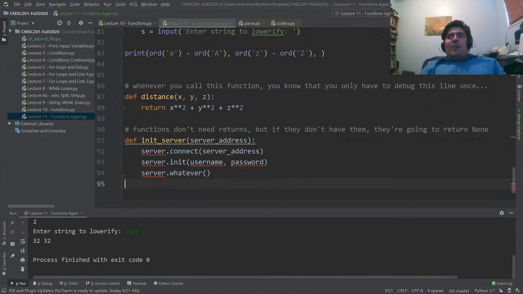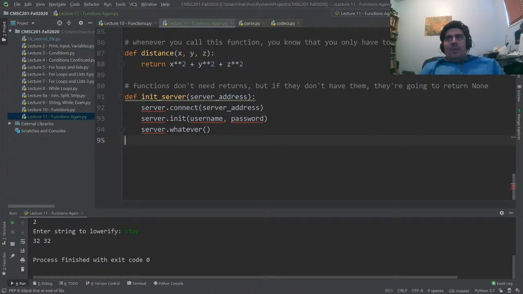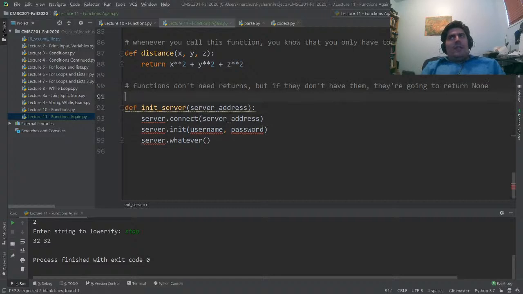It might be that you actually don't need to return anything from this function. If this function completes successfully, then that means you have initialized your server, and if not, then you haven't. So a lot of times a function like this doesn't really need to return anything because nothing here is going to be used. That's just an example.